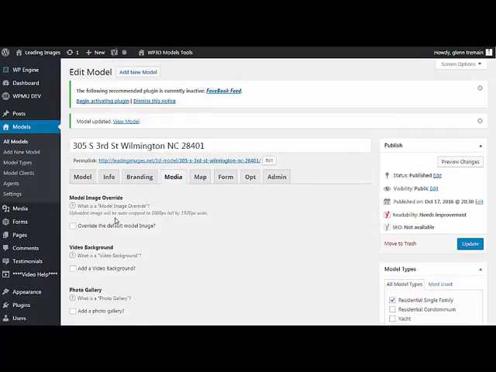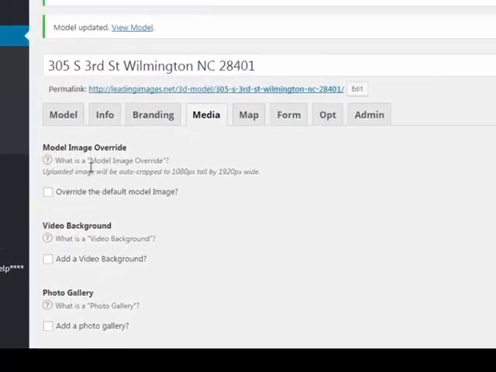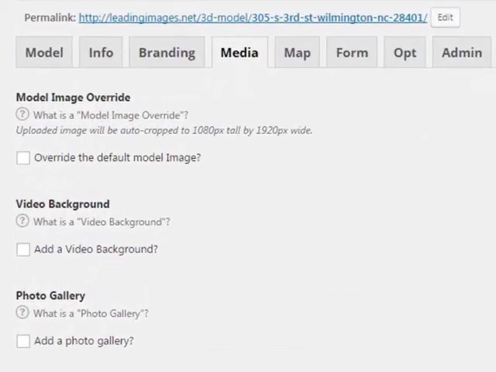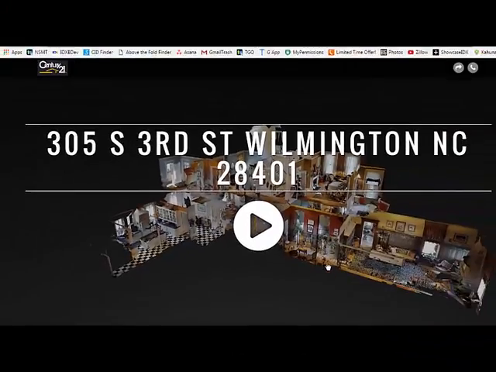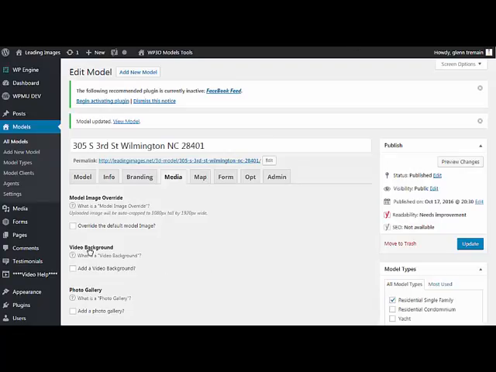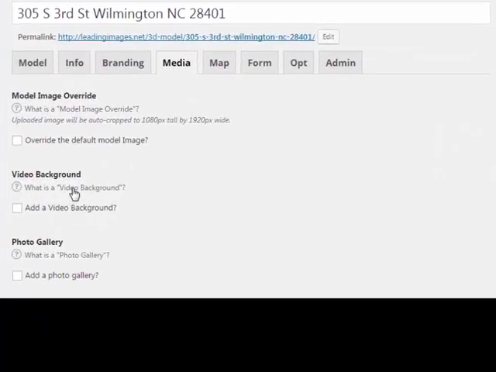These things, like if you have a really killer HD, here, let me show you one. Oh no, never mind. But if you have a really killer HD photo, you can make it to where on this photo here, you could have an HD photo and have it really look awesome. There's just some out there that are just incredible. Video background too, you can make it to where it plays.